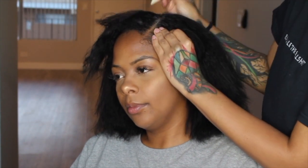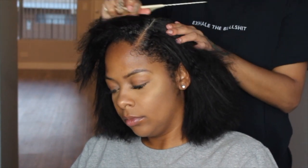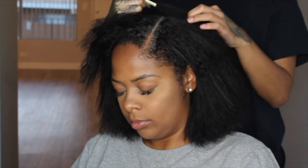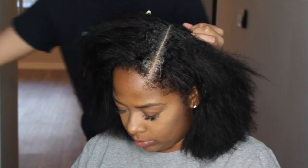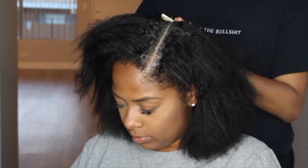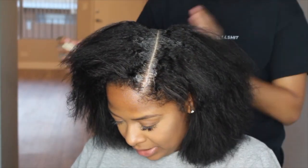Alright, I'm going to start by just parting her hair into two parts. She wants a side part, so that's what she's going to get. Also, when I'm parting her hair, I'm using gel to keep the part nice and neat without having to keep going back and straightening it. I used the gel that I showed you in the beginning. It's like a thicker gel. It's not like a water-based gel. It's kind of like jam. Yeah, I'm just parting her hair.